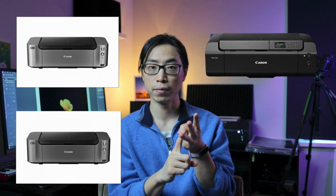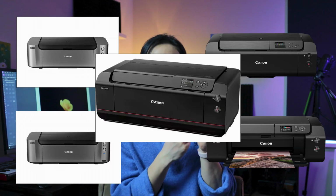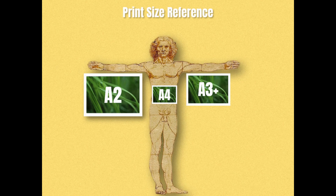The first thing you need to keep in mind is if you are looking for a Canon brand photo printer, then there are 5 models for you. The Pro-100, Pro-200, Pro-10, Pro-300, and the Pro-1000. If you are a pro-level photographer or you want to be one, you definitely want your printer to have the best printing quality and be capable of printing at least A2 size photos. At this point, you should just buy the Pro-1000. No BS, just buy it, you won't go wrong with it.